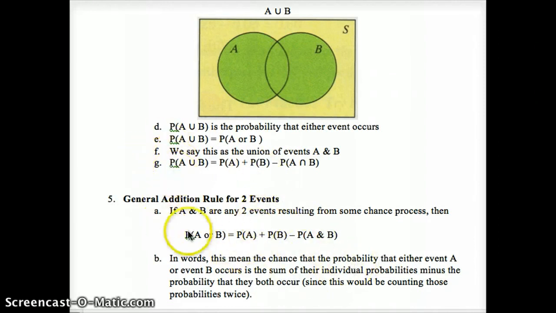This is the general addition rule for 2 events. So that's the probability of A or B occurring. We add up the probability of the first event plus the second and subtract their intersection. If they're independent, then their intersection will just be found by multiplying the 2. So if one happens 10% of the time, and the other happens 50% of the time, this value would be 0.1 times 0.5, or 0.05.